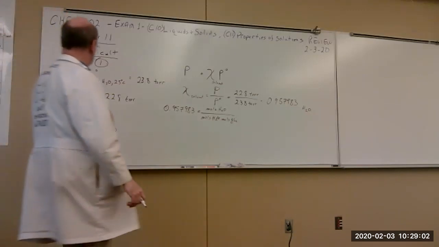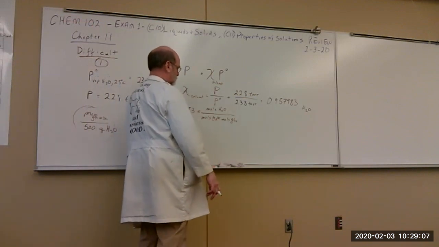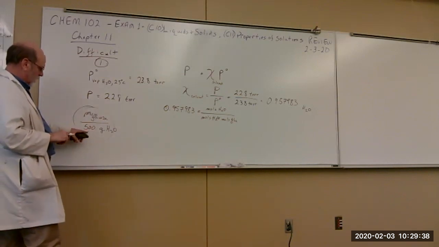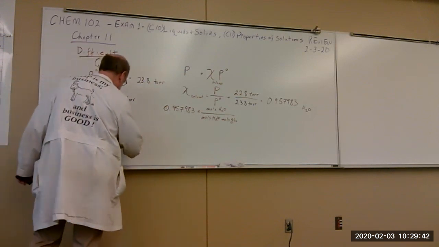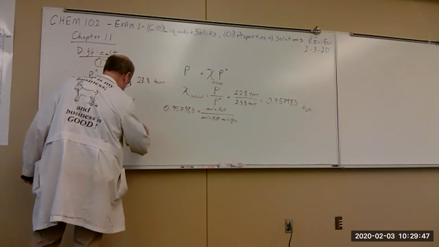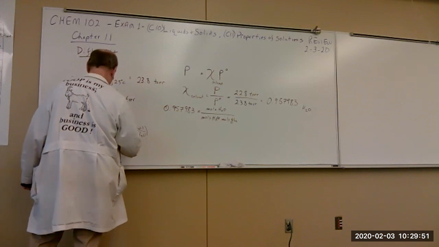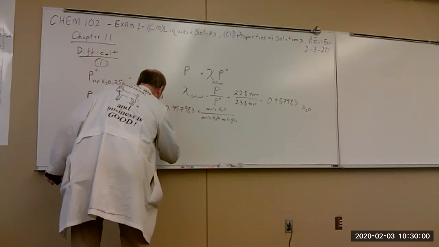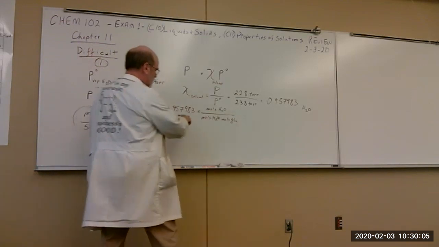So how many moles of water? Actually, it doesn't matter. Not really. Let me see. Can I say that? No, I can't say that. Hold on a second. Okay, I missed one calculation. In 500 grams of water, how many moles does that represent? That's key. So that's 27.7. Then we can substitute in here.